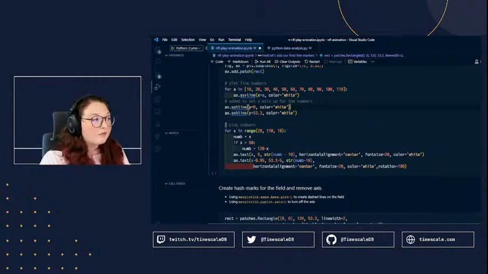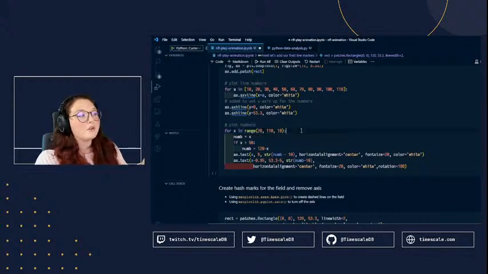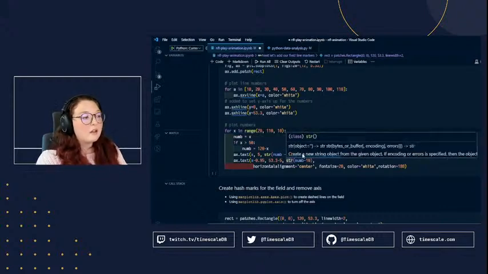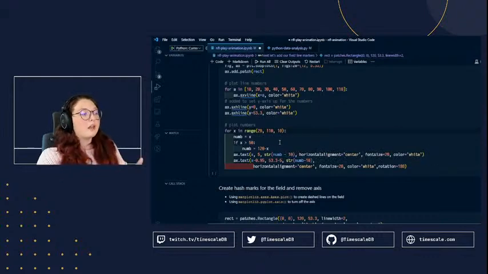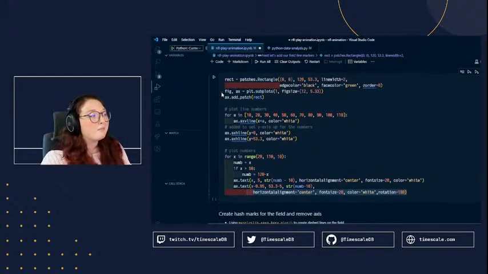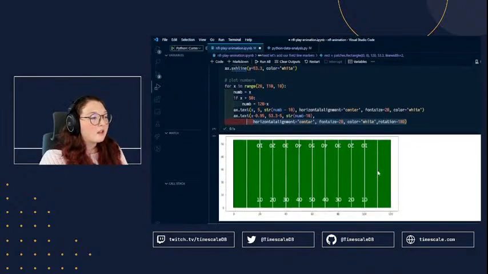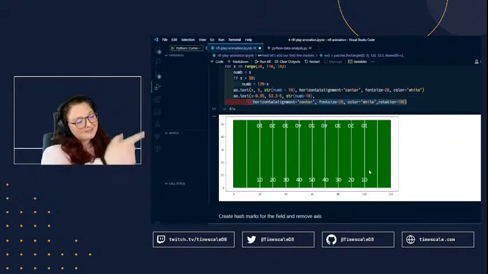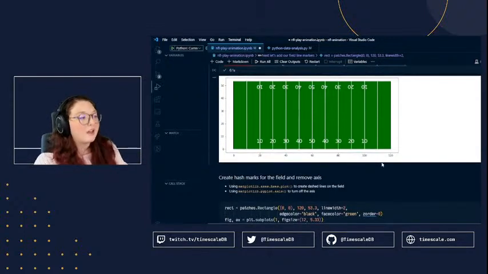It sets us up for making sure our coordinate system is working correctly. And then for this function, we're plotting numbers for our yard lines to give us context, to know which yard line is which. It's useful. Again, this is just a function, we're using a range, then applying text, horizontal alignment, doing it on the center. Beautiful. Okay, so if I run this, wow, we got a field. That's a football field.